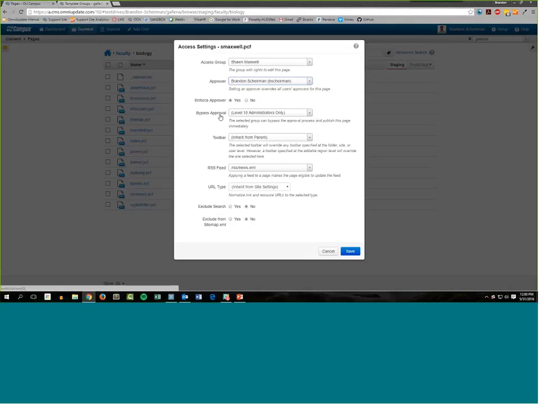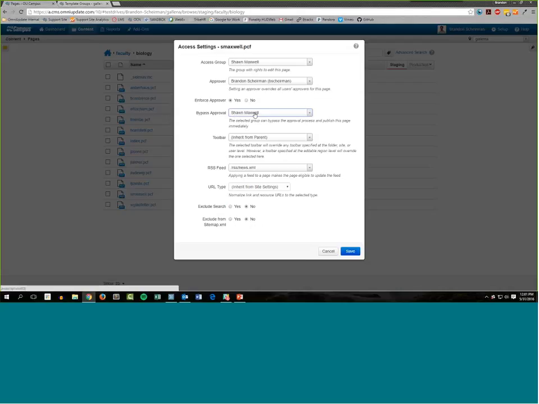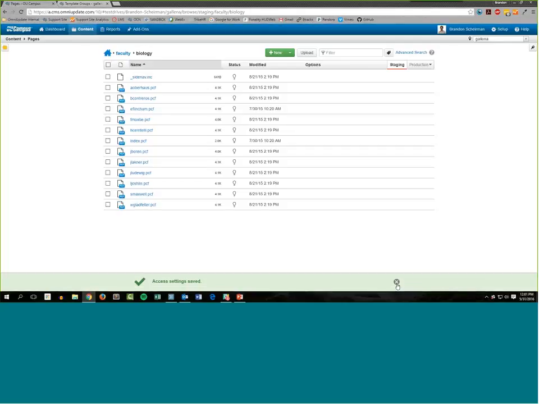So what I'm going to do is use this bypass approval option, and I'm going to set it to Sean Maxwell. What this says is that anyone who belongs to this group, which in this case is Sean, is going to have all of their approval settings at the user level, anything that's being applied to the page, erased. And whoever's inside this group can publish by themselves with no interference. So that's what I want in here. I want Sean to be able to get to his page and edit it all by himself. That's what we've given him the ability to do. We'll hit save. There we go.